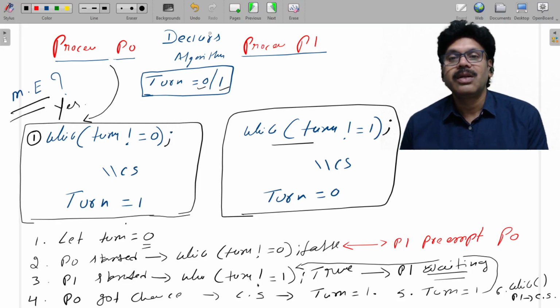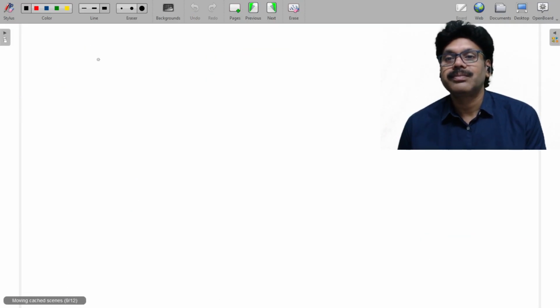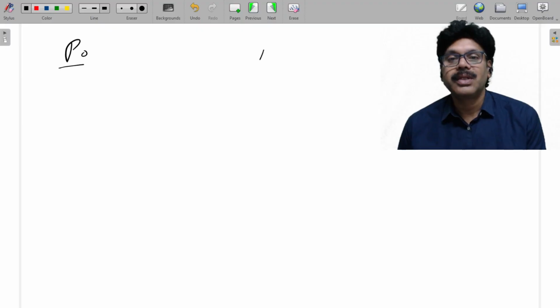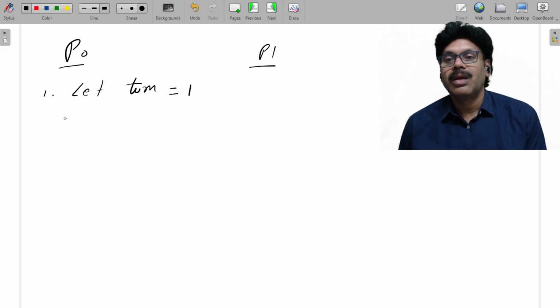So let us see one more example. There is a process P0, there is a process P1. Let turn is equal to 1. Now P0 initiated. What is the P0 piece of code?